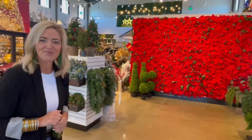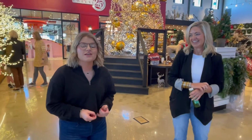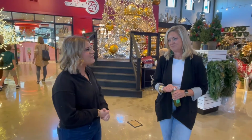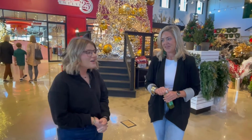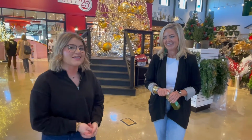And from what I understand, from what you were saying earlier, Cameron, this is probably something that might change out through the course of time. Is that right? Yes, I believe the goal every year is to have a different theme on that wall. I think they already have an idea that they want to do next year. Yeah. So I mean, I love the poinsettias as it is, so I'm anxious to see what next year's is going to be.